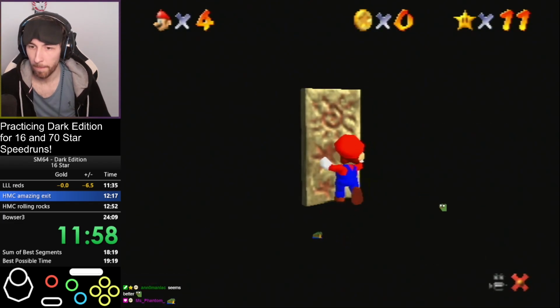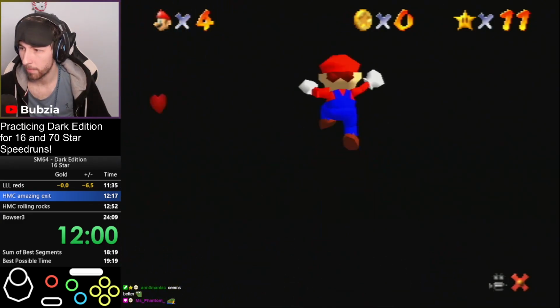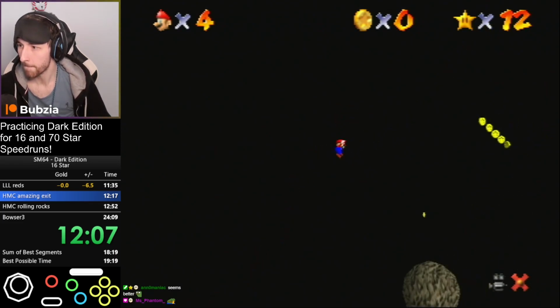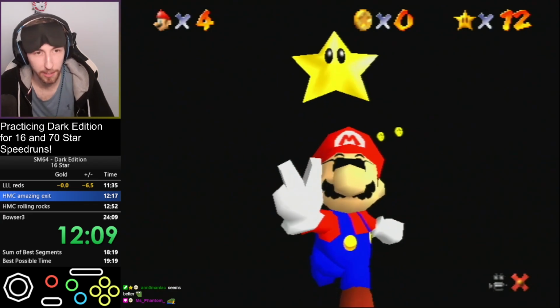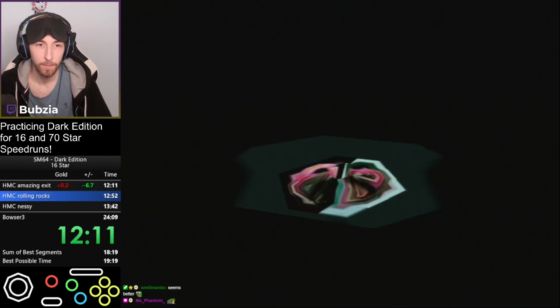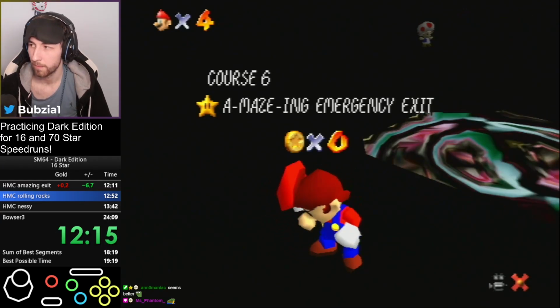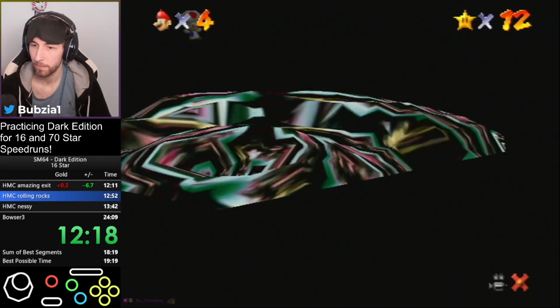One big difficulty in Dark Edition is doing wall kicks and timing wall kicks, because you cannot see where the walls are and timing is difficult. But here with my lock cam, I can just use my beat count that I use in Blindfolded 2 and do left side, which is extremely consistent these days, which is nice. We get 2 more stars, Rolling Rocks and Nessie.